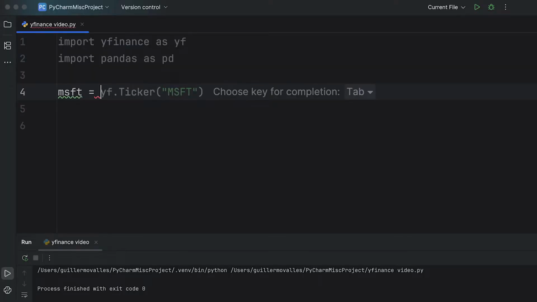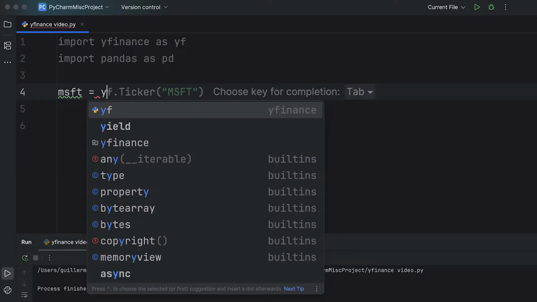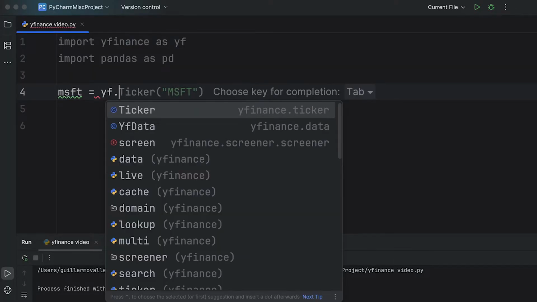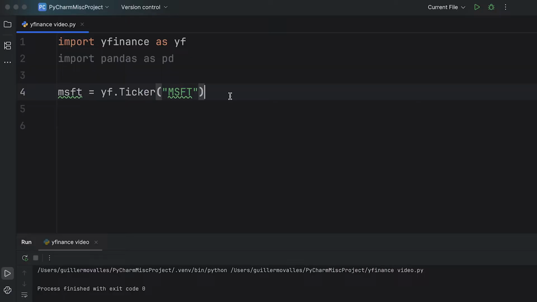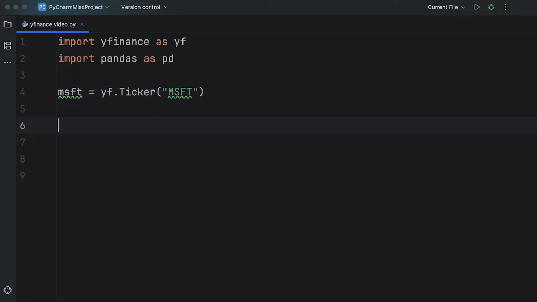Then after that, we type equals yf, and here we're going to access the Ticker object, and then I'm gonna type in the ticker. You can see the autocomplete is really powerful. So if I just click on tab, this is going to allow me to access all the information related to Microsoft stock.